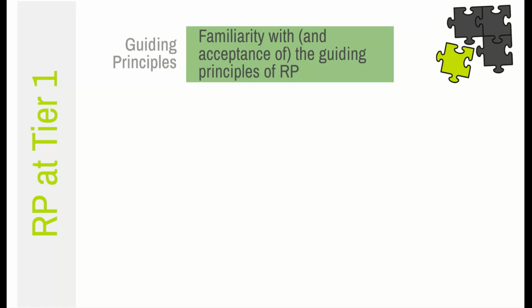When thinking about restorative practices at Tier 1, it will be critical to consider the types of knowledge and skills needed from your staff, as well as your students, to participate in the different practices. At a minimum, all staff will need to be familiar with the guiding principles of restorative discipline and be open to the idea that discipline does not always need to result in something punitive in order to be effective.